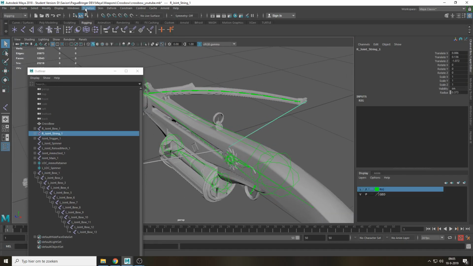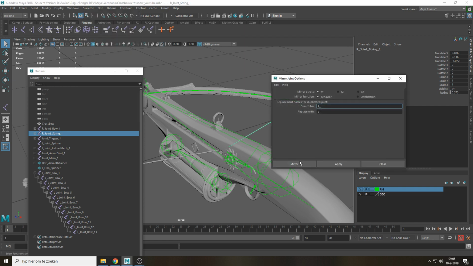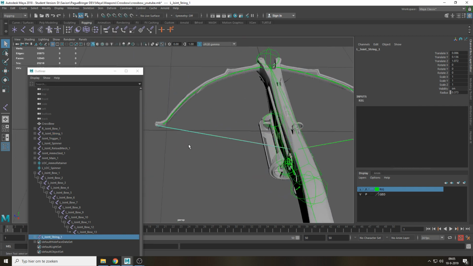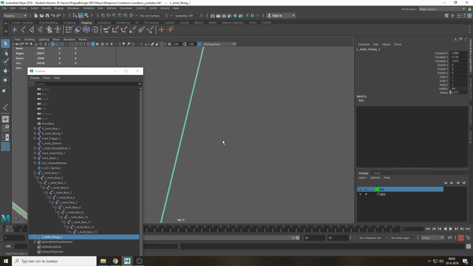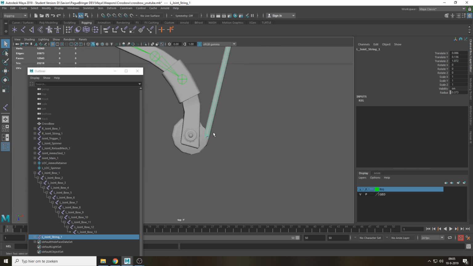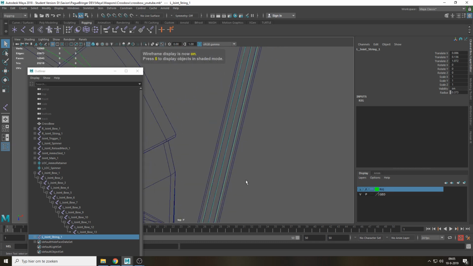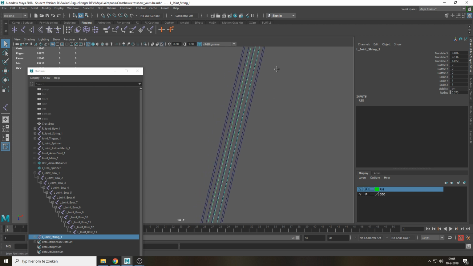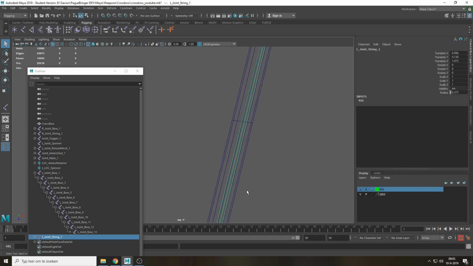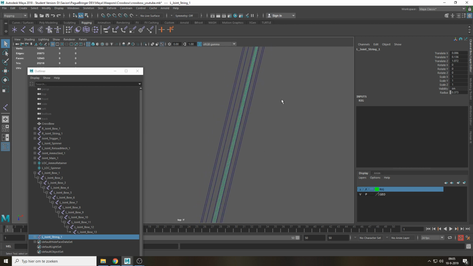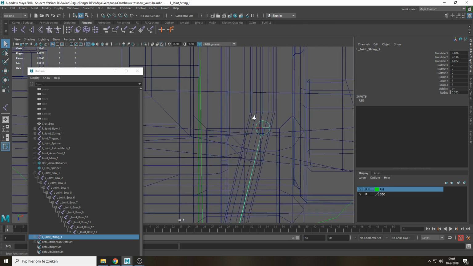Same thing here. So I'm gonna go here, skeleton, mirror joint, make sure it's correct. There we go. You might occasionally want to make sure that it's actually aligned okay. In this case, I think it is okay. This one is a little bit off though, you can see that it actually starts deviating from the middle line. So I'm gonna find the end over here.